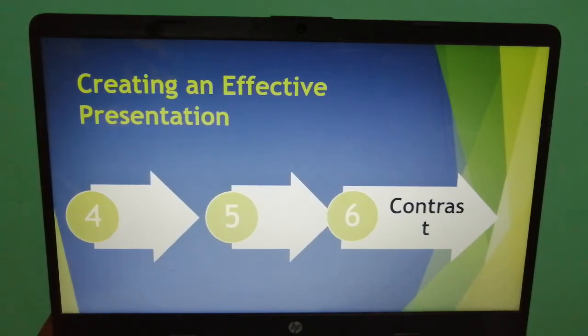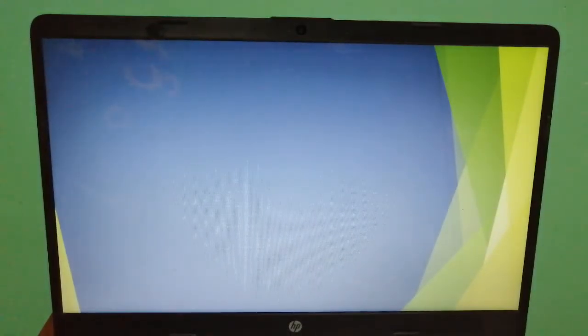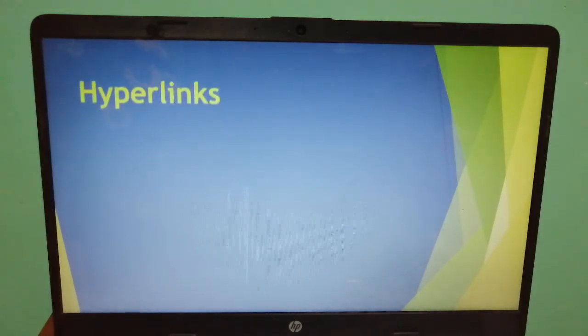So those are the tips that I can give you for creating an effective PowerPoint presentation. Now, let us continue to the next part of this discussion, which is the advanced skill in PowerPoint presentation, and we call this one hyperlinks.